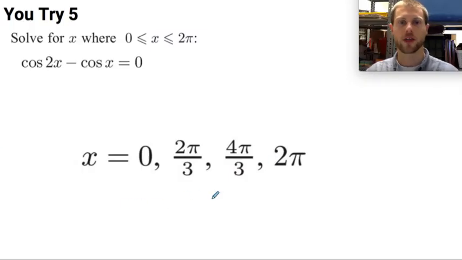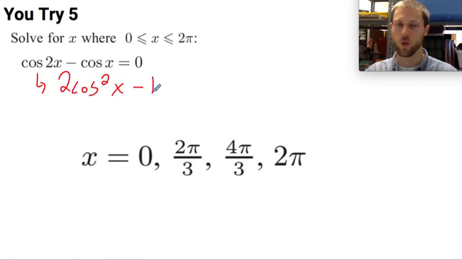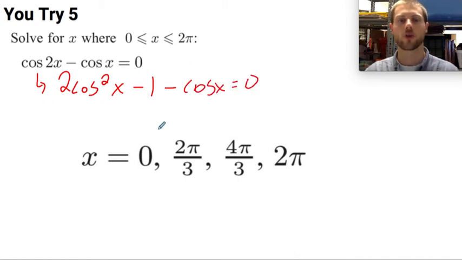All right, it turns out that the answer comes out to be something like this. Probably the ideal identity to use would be the one that's also involving cosine. So that's going to be 2 cosine squared of x minus 1, and then you have minus cosine of x equals 0. And from here, you can factor this. You can rearrange it to factor this into something that will work out, and that's where you're coming up with these solutions.